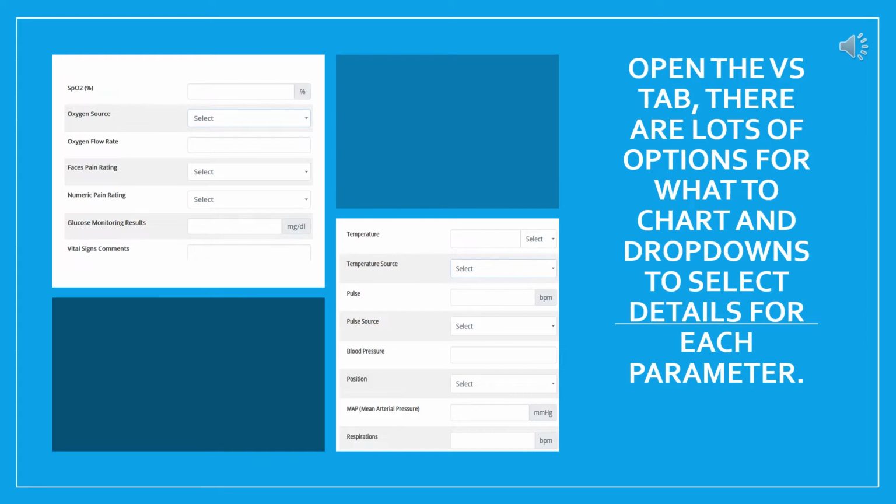Next, you will record the respirations, oxygen saturation, and oxygen source. The source is either room air or the device used to administer the oxygen, and then the oxygen flow rate, if applicable. Again, the comments below can have such details as what the SATs were before or after suctioning, or other pertinent details. Enter the patient's pain level according to the scale you used, either the numerical or the FACES scale. And the comments again could include maybe before or after pain meds or similar descriptions.